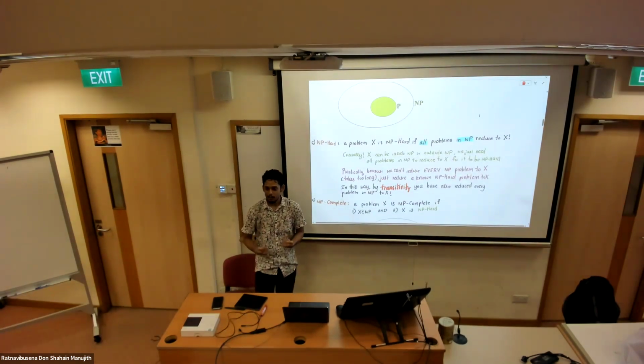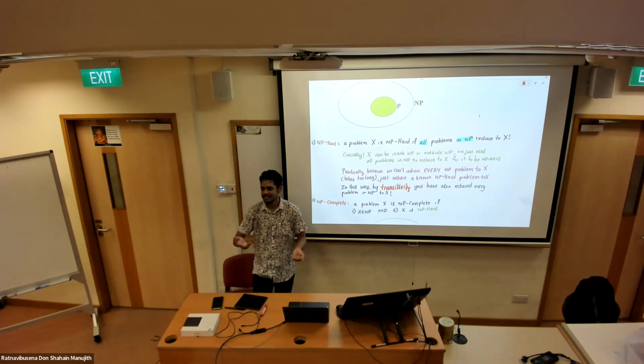So to be NP complete, you have to have NP hardness. In addition to NP hardness, you also must be verifiable in polynomial time. So NP hardness means everything in NP can reduce to X, but X can be inside or outside. NP complete means in addition to being NP hard, you must be in NP. Because you need to be able to verify the solution in polynomial time. It's an additional condition.